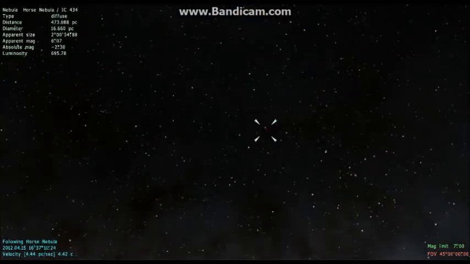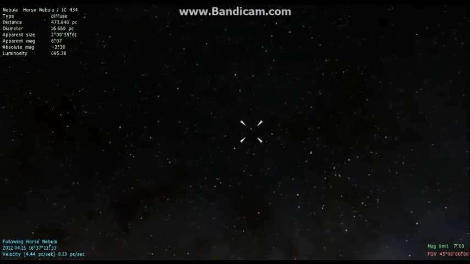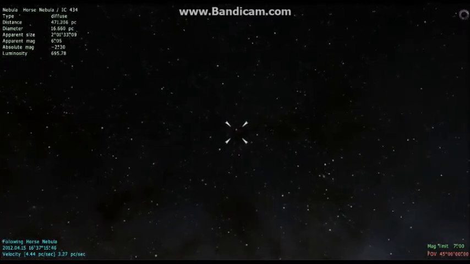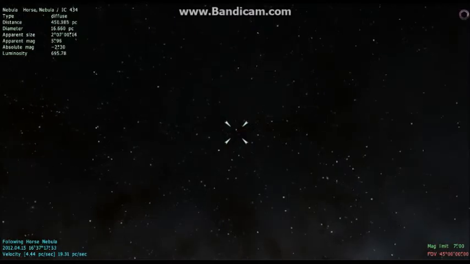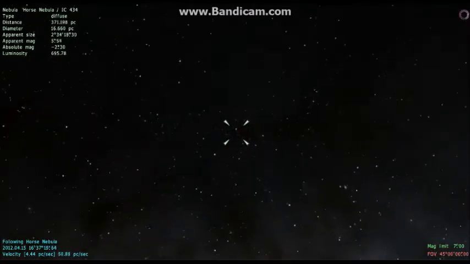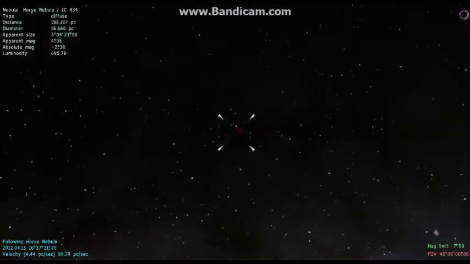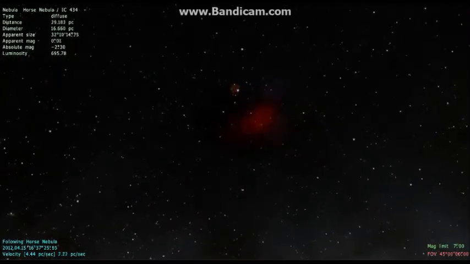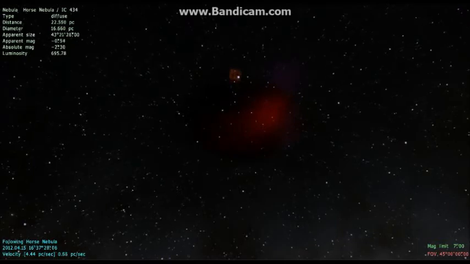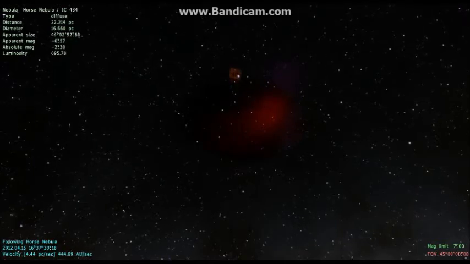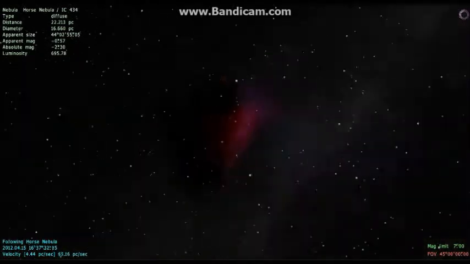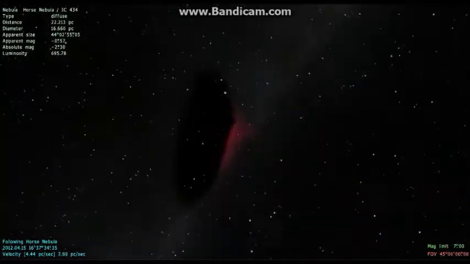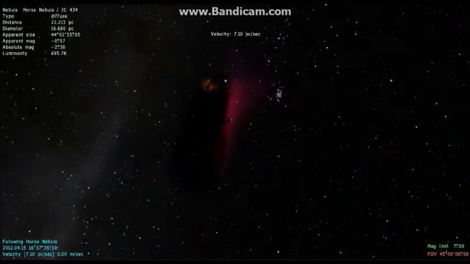Oh look, there's a diffuse here, so we can go to a nebula. That's actually the Horsehead Nebula. So this should be something that should be pretty familiar to people who actively look at space imagery. And Horsehead Nebula is probably one of the most recognizable nebulas that there actually is. So let's see if we can actually find it. So we'll have to circle around here. Now, oh, there it is. There's the horse right there.